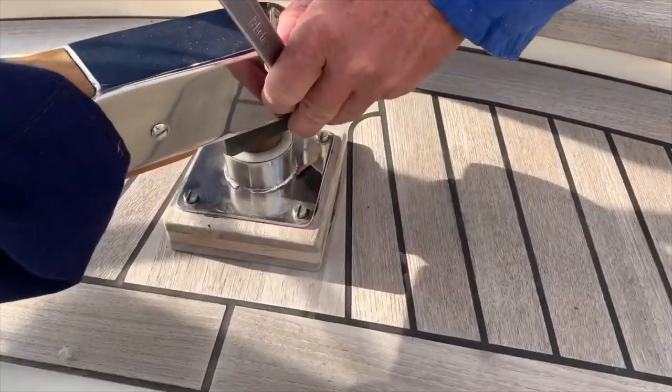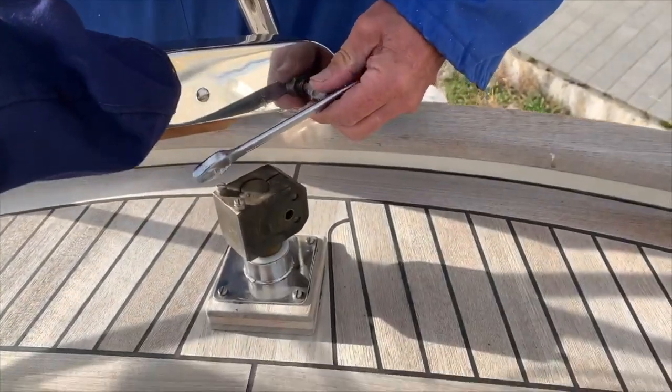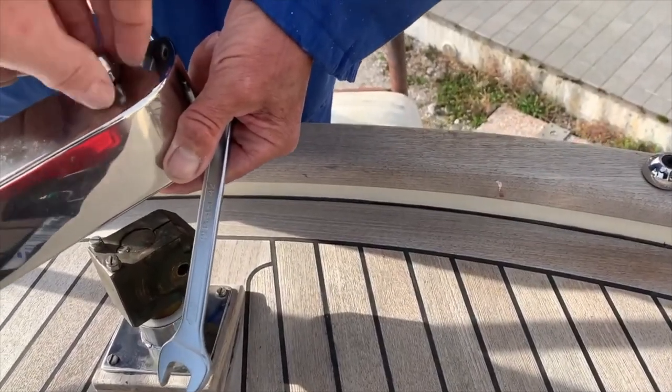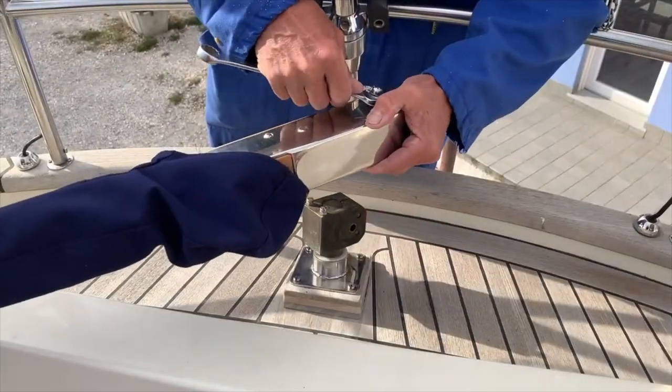Last but not least, I will take out my tiller. I don't want to leave it outside exposed to the elements, so I take it out, I protect the connection and I bring it inside the boat.